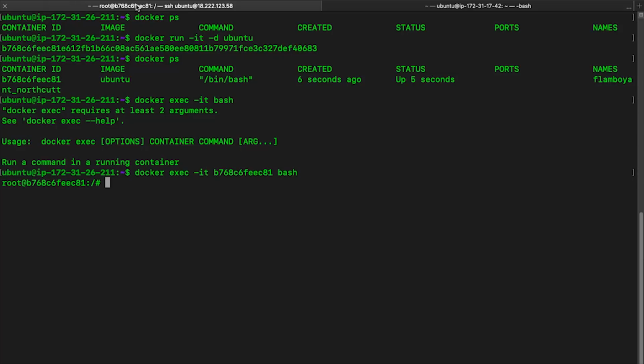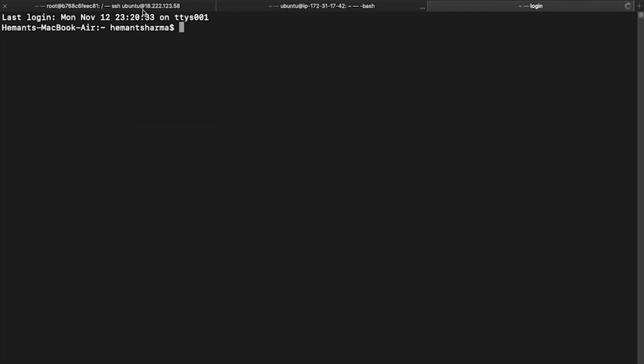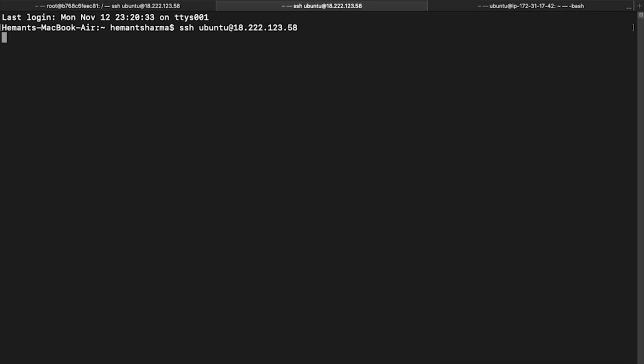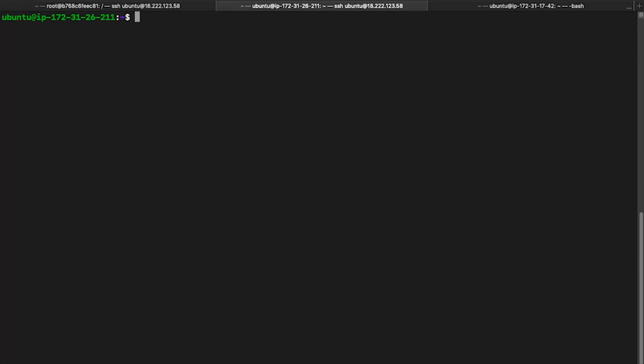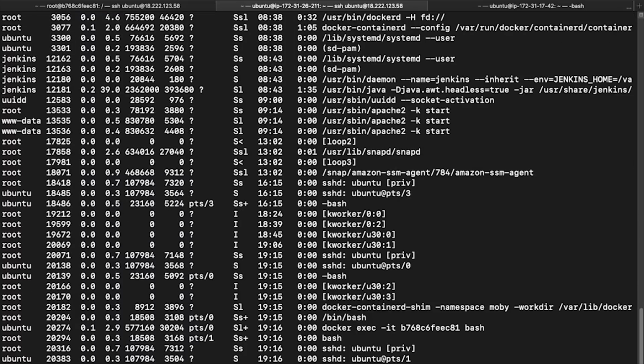Now, let me quickly do an SSH into the same server again so that I'm on the host prompt. Okay, great. So if I do a ps -aux, these are all the processes which are running inside the operating system right now, right?